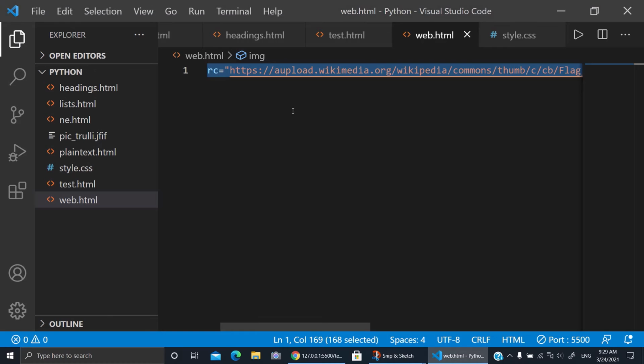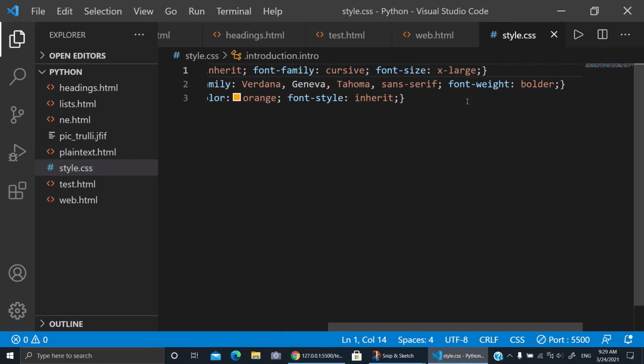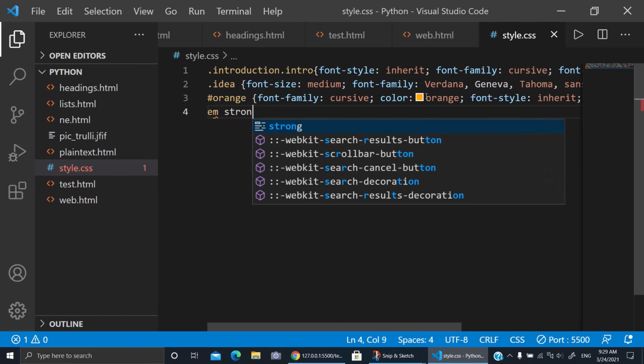Okay, so let's start with combining the elements first. Okay, so here for example we have the first one. How do we do, for example, the emphasis and the strong?